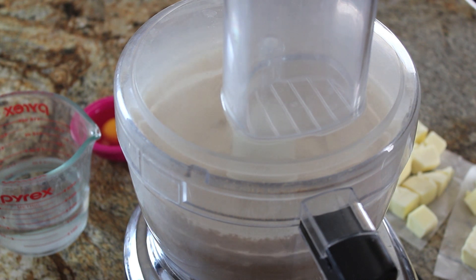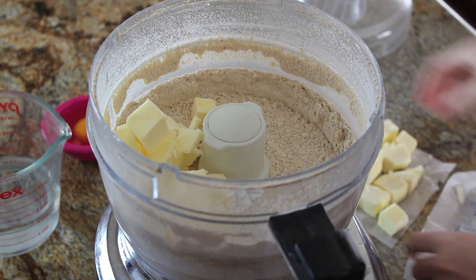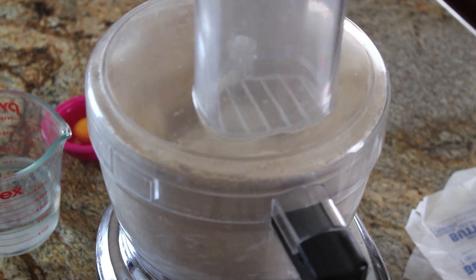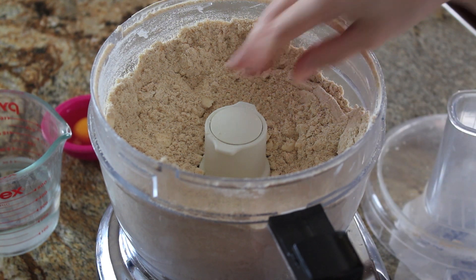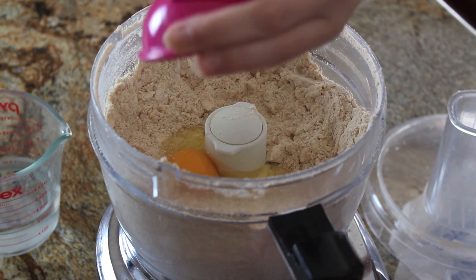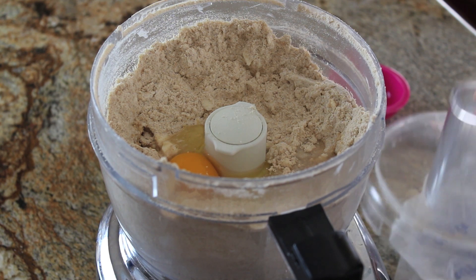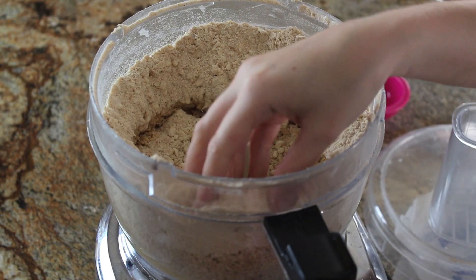To get started with the dough, we're combining flour, graham cracker crumbs, and salt with two sticks of cubed ultra cold butter. This is actually a graham cracker pastry and that's what's going to give our pop-tarts that distinctive s'mores flavor. We want to pulse the flour mixture with the butter until it resembles coarse meal, then add in an egg and two tablespoons of ice water. You may need to add more water depending on how your dough comes together. I'm doing this in my food processor because it makes quick and easy work out of this dough, but you can totally do it by hand with a pastry blender if you need to.